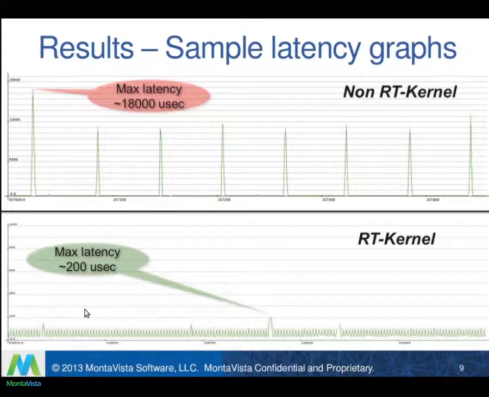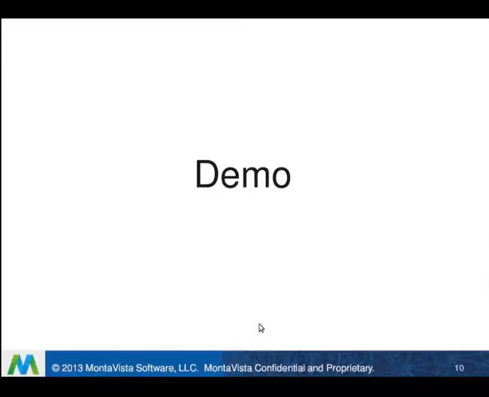And if you come back to this real-time kernel, first of all, observe the scale is in hundreds. The maximum is 1,000, and if you observe this, the latencies are pretty stable and operate within a range, usually with the maximum latency being 200 microseconds. So this clearly says that irrespective of the load, the RT kernel has a deterministic response which can be taken up within this band. Okay, so now let's see a live demo.